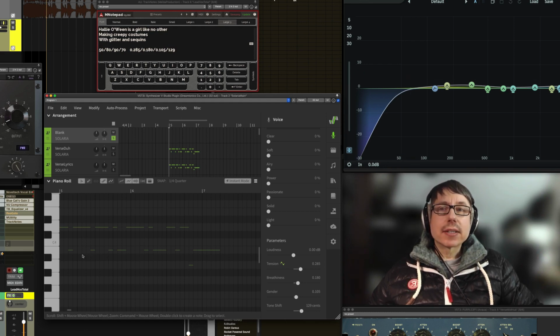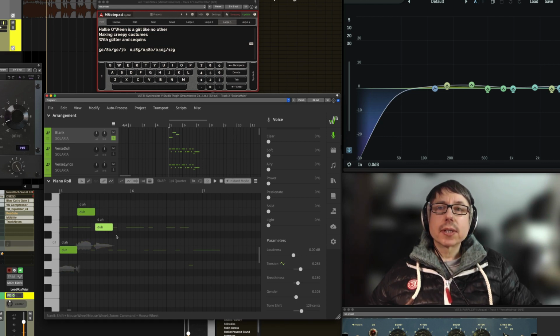Maybe you've seen this kind of editor before. It's called the piano roll because you have the piano on the left and then you have the actual notes, what the singer is going to sing on this side here. So it's going to appear as little blobs, and so you can just double click and say we want this note here. So there's a default syllable, which is very exciting, like duh, and so we're going to just click around a little bit and see if we can come up with some kind of very basic melody.